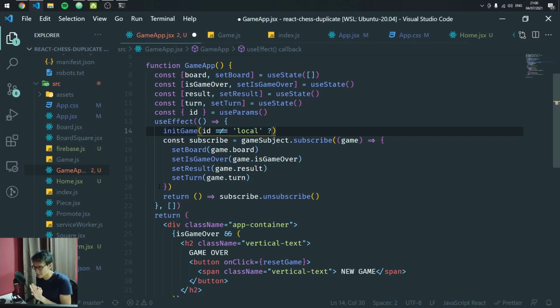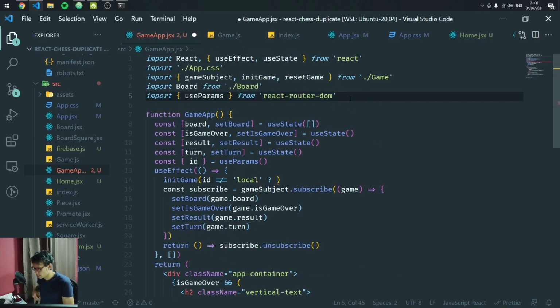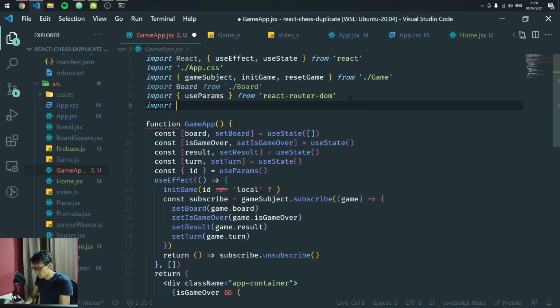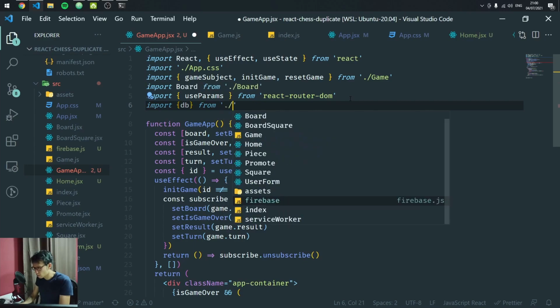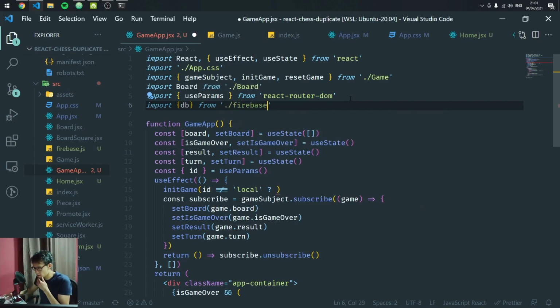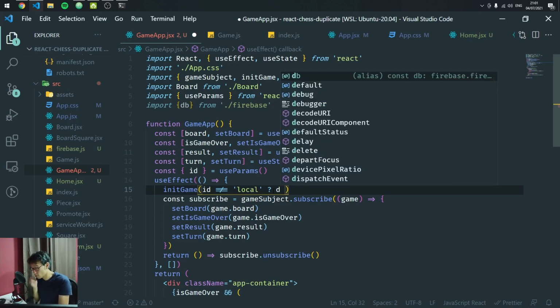If that's not the case, so if it's not local, we are going to pass the Firebase reference of the game ID, and for that I'm going to import db from our instance of Firebase, and here I'm going to pass the document reference.